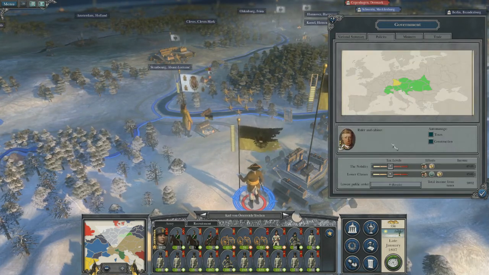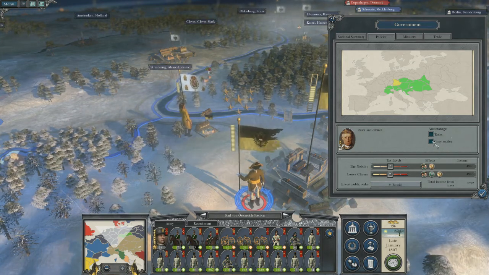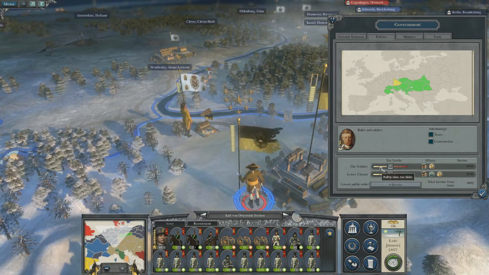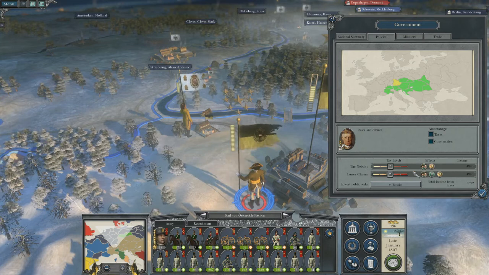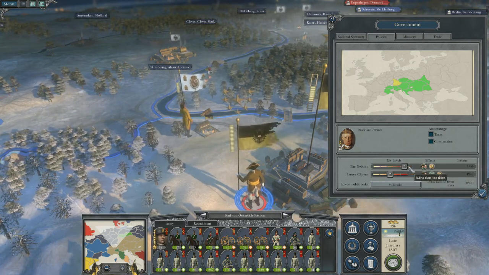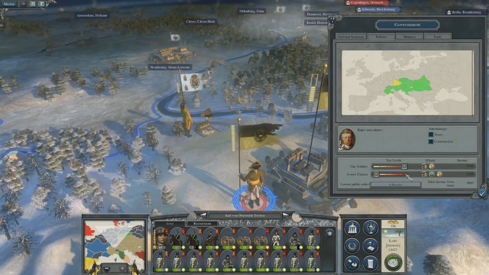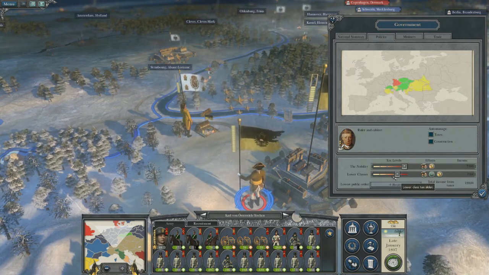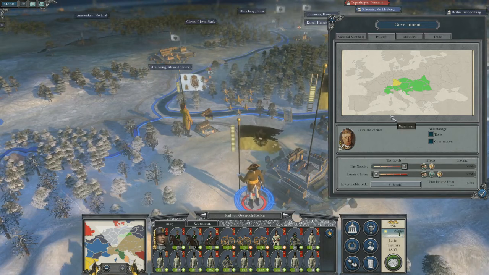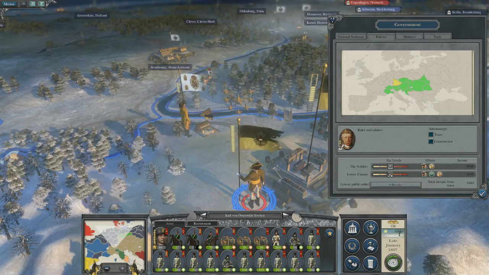Now you can also put in things like policies. It enables you to either auto-manage taxes and construction. I invariably tend not to do that, but you can then tax people at certain levels. If you wanted to, you could tax the nobility at a higher level than the lower classes, and as a result there would be either negative effects. You can see how happy the place is depending on that. The nobility, you can get an absolute ton of money out of them. But at the moment, I'm just leaving it there.